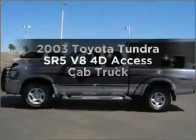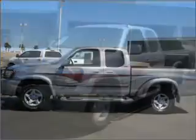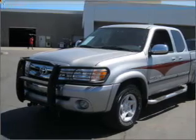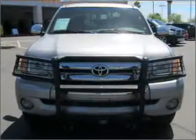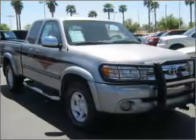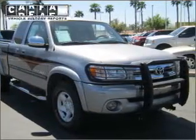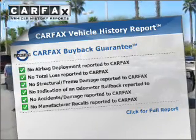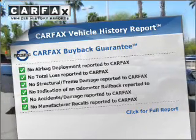Introducing the 2003 Toyota Tundra. Find everything you wanted to ride under one roof with this vehicle, featuring a reliable engine connected to a smooth-shifting automatic transmission. Premium wheels lend a distinctive appearance. You will appreciate the safety feature of anti-lock brakes. An included Carfax Vehicle History Report allows you to purchase with confidence and the knowledge that your buy was a smart choice.